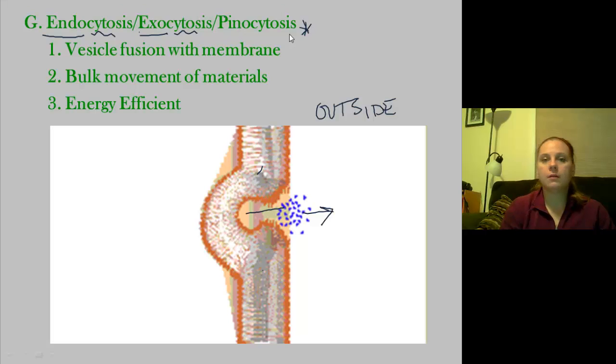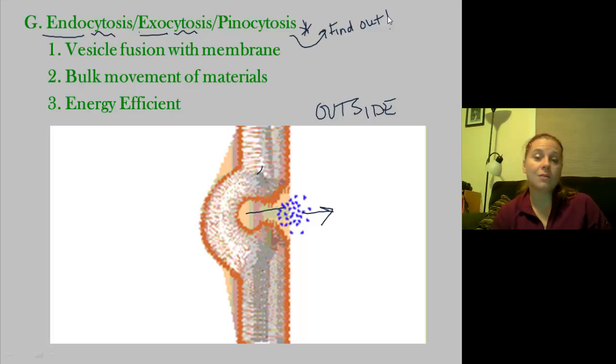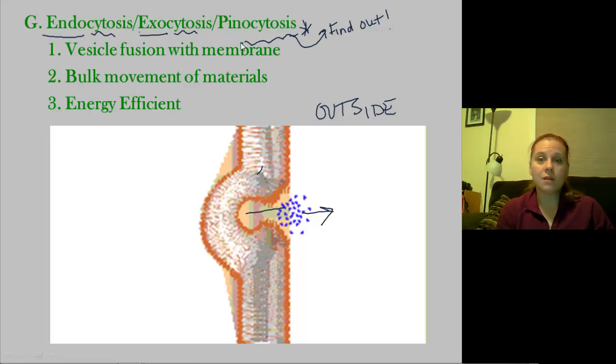A little piece of information for you. I'm going to make you do a touch of work here. I want you to find out what this is. What is pinocytosis? I want you guys to take a look into that. Use your text, look it up online, come in ready to go as to what pinocytosis is. And can you give an example?